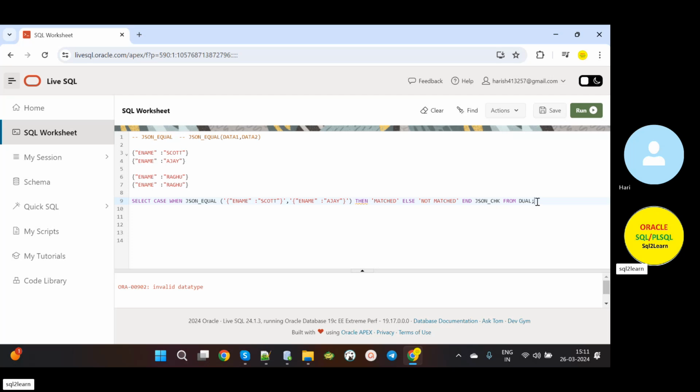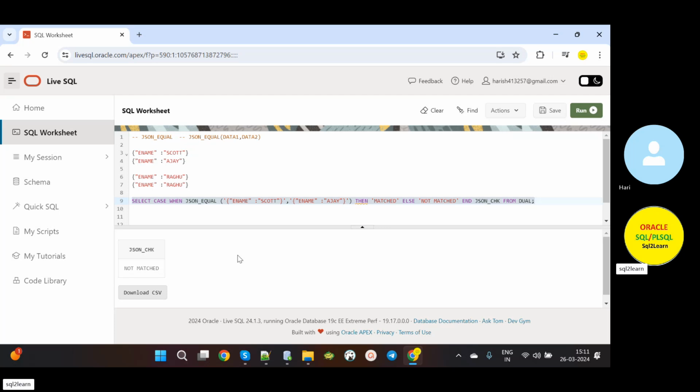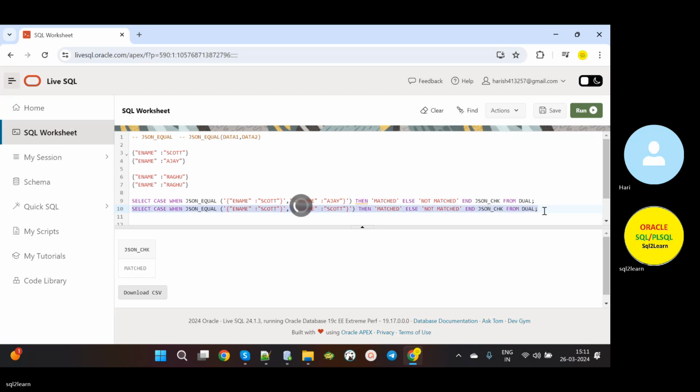So now, after checking the two values, by looking at it, it is not matching. That's why by using JSON equal, we can find out whether matched or not matched. If I give the same values, then what happens? I will give the same as the first argument. Then you will get what? Match.